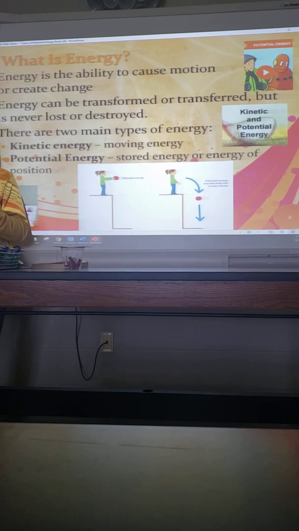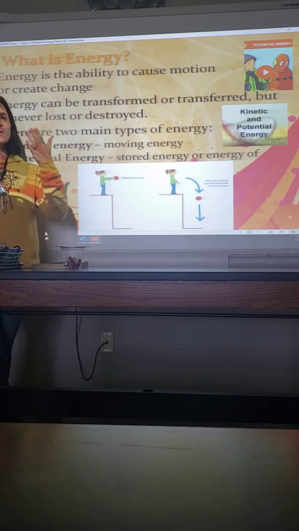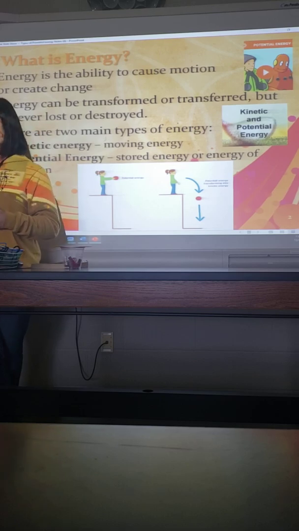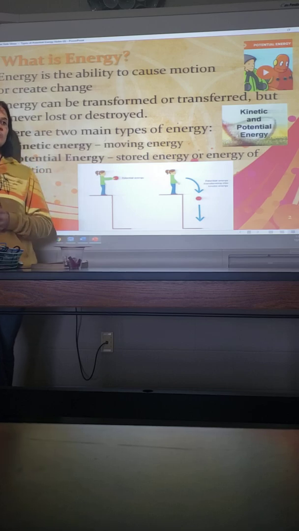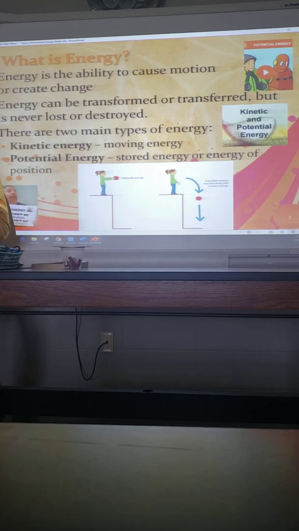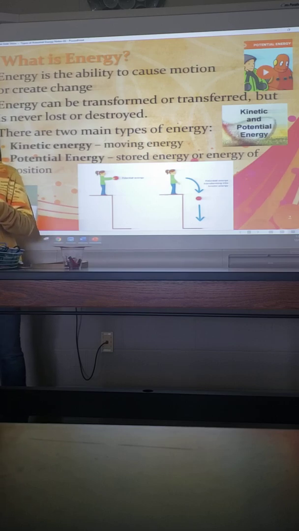Food is a type of energy that is stored. The energy in the food is there. Once we consume it, our body starts to digest it and break those chemical bonds in the food. That releases the energy that our cells can then use to power our body. So there's a couple different kinds of stored energy. There's also a few that deal with position.